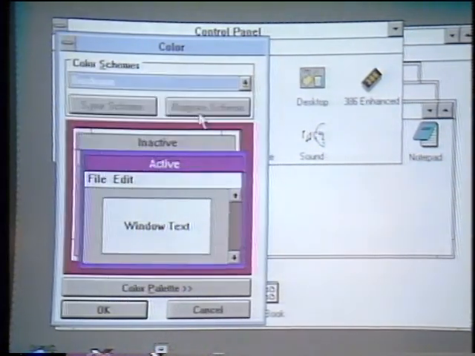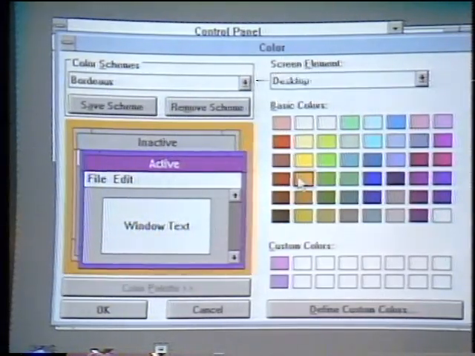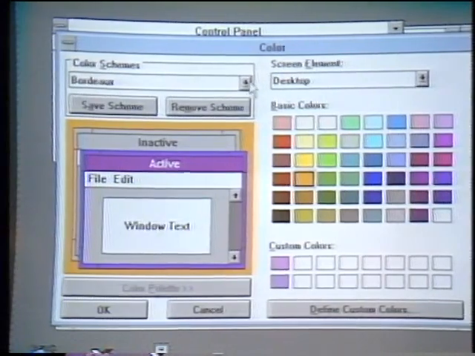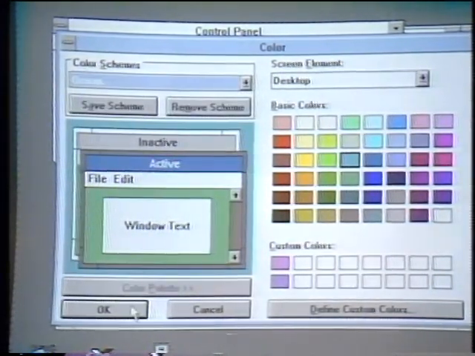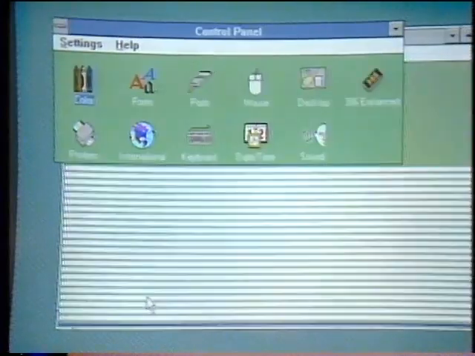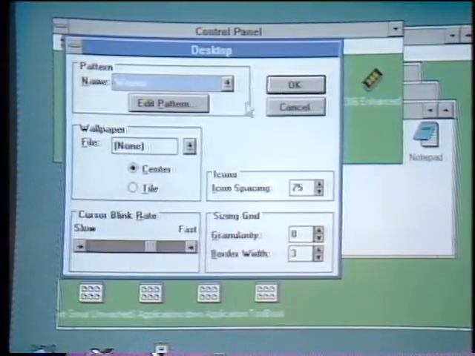We can do it from default colors, or we could get very bold and just mess it up on your own. Yeah, really. And considering that my lack of color taste is quite strong, I'll do one that I feel safe with, the ocean. I don't want to get anybody sick. And you can customize the desktop not just with colors, but also with background bitmaps. Say you have a company logo.